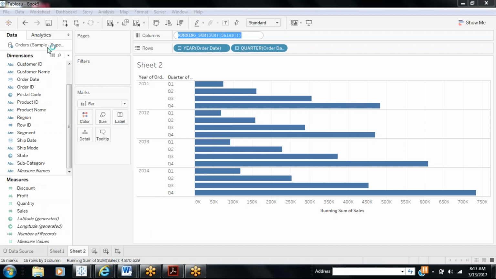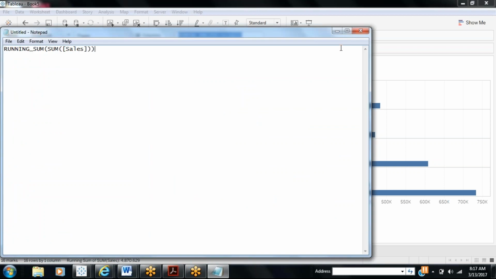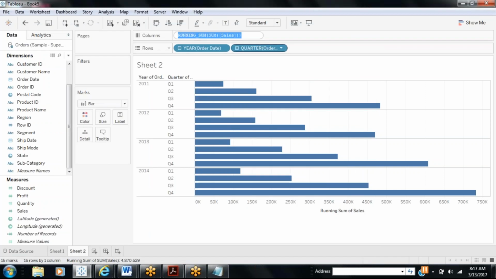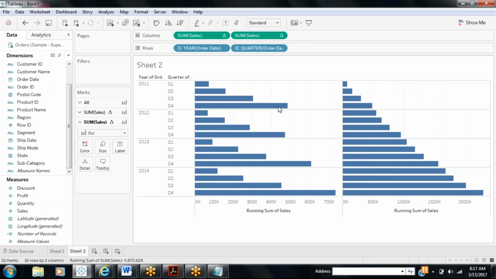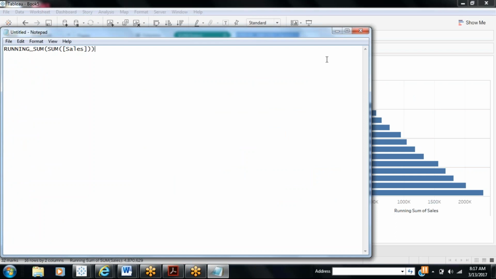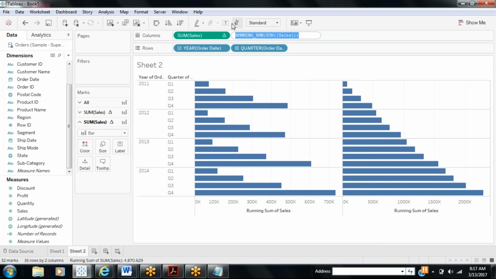But this running sum of sales is for running total, right? What is happening in the YTD total? Again I take the second sum of sales, and here let me add this running total. When I go here, the formula is one and the same, running sum. The same formula is applied for YTD total. Then what is the difference?